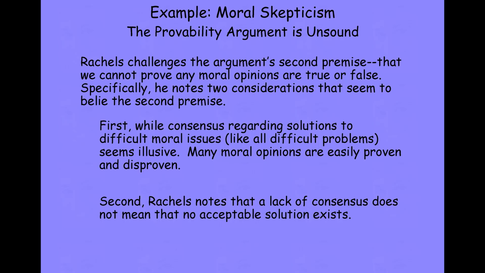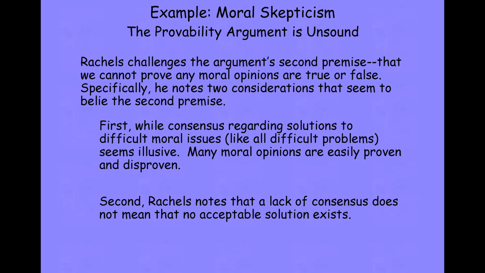The problem with appeals to ignorance is that they suppose that we've exhausted every possible avenue of investigation, that there are no new facts that could be learned, no new methods, no new arguments that could bear on this problem. And sometimes that's true, but oftentimes that's not true. And so when we see a lack of consensus about a particular issue, that doesn't give us good reasons to suppose that there's no fact of the matter, there's no solution.